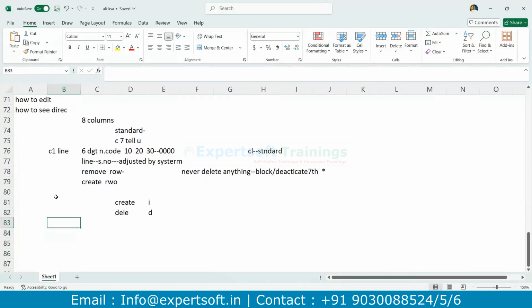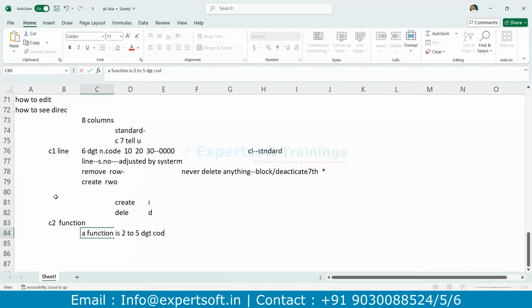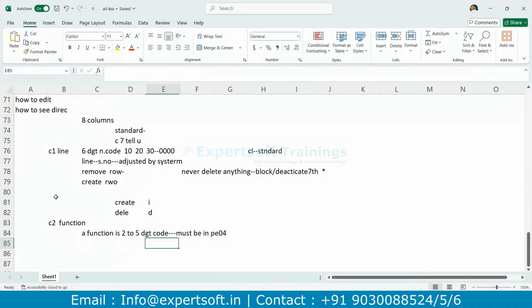Now, column number 2, very important. This is a function, a 2 to 5 digit code. It must be in PE04. When it is in PE04, it is a part of the program.